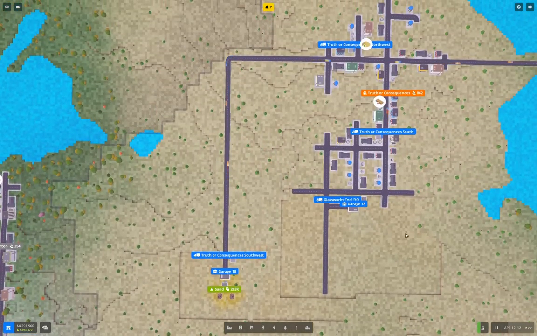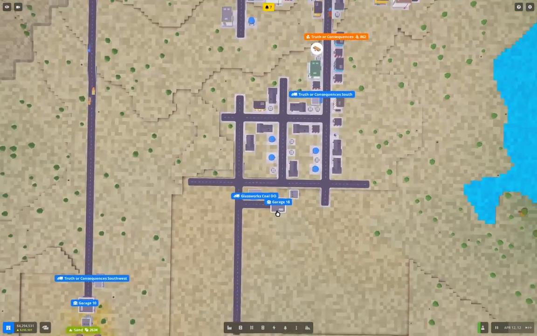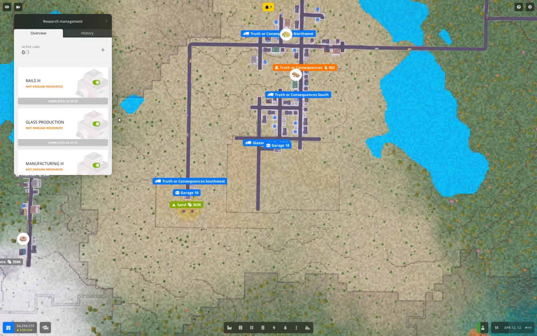I was going to put the glassworks over here. Yeah, that's what I was going to do. Right. Let's take a look here. Rails, glass production. Oh, glass production's just about done. So next episode will be about getting glass production online, building the glassworks.